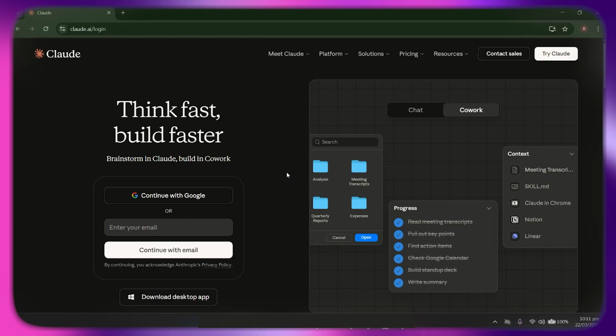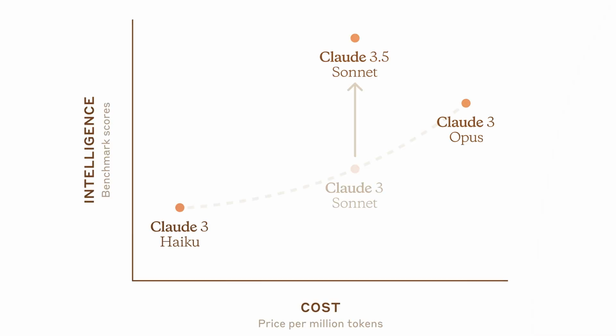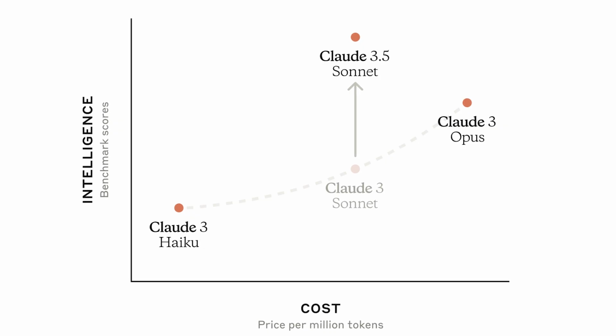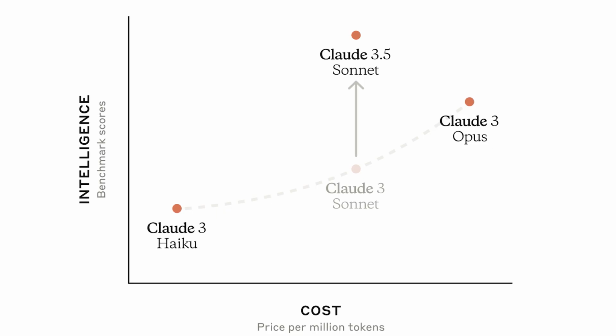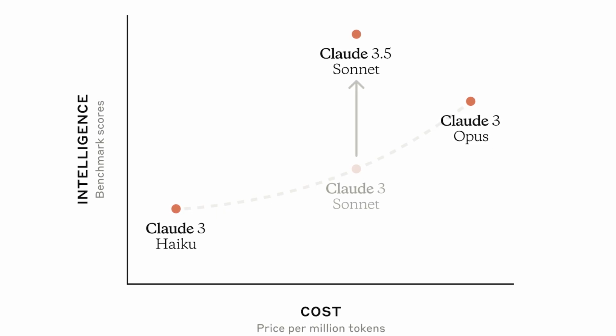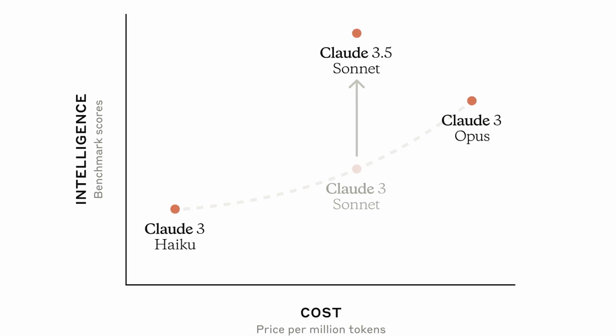Currently, there are different versions of Claude. Claude Sonnet: fast, intelligent, perfect for everyday tasks. Claude Opus: the most powerful, best for complex work. Claude Haiku: super fast for simple tasks. The free tier gives you access to Sonnet, which is more than enough for most people. Now, let me show you how to get started.